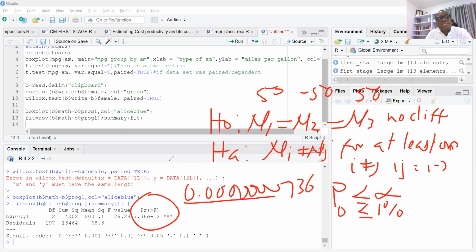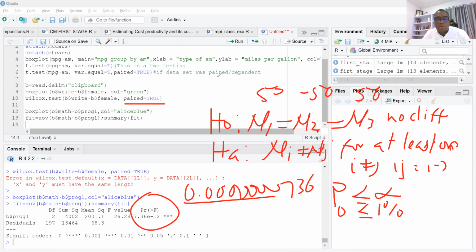You can use something known as the Tukey multiple comparison test to do that. By the way, doing Tukey's multiple comparison is something you can do on your own. But what I've just done is show you how independent ANOVA is done. You can do the same thing with dependent ANOVA, when you rearrange the data, paired, and they are not vertical but separate. Then you can do the dependent ANOVA.